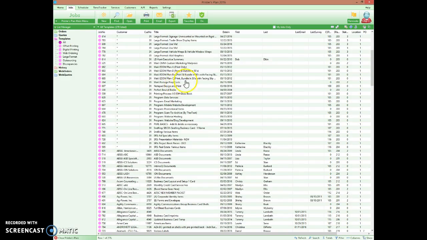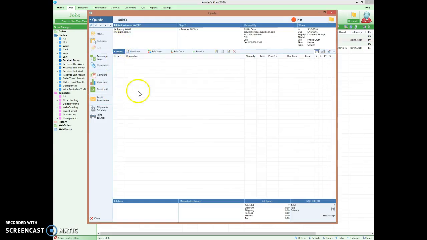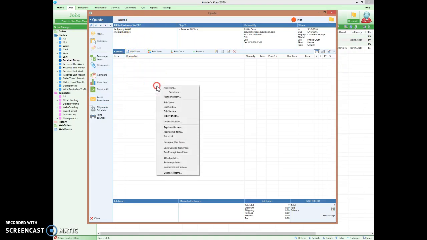I showed you can copy and paste one of these things and delete the line items you don't want. That's one way to do it. Let's go to quotes, received today. I set this up in advance. I just created a new quote. The default is Customer 31. I changed it to Sir Speedy so it would not be Customer 31. It could have been any other account, but I just don't want it to be Customer 31 so that my description will be clear.